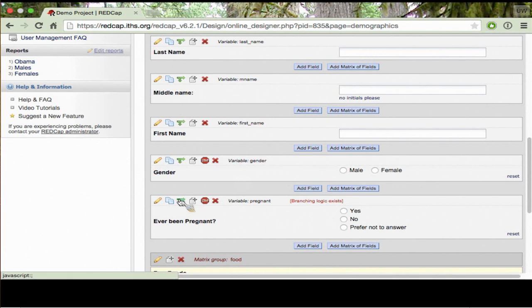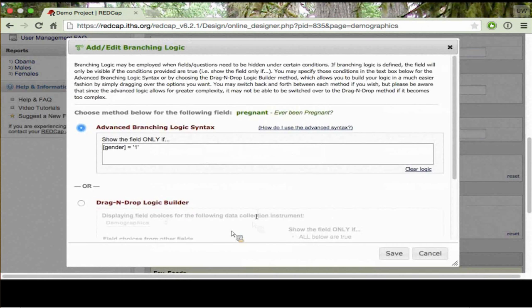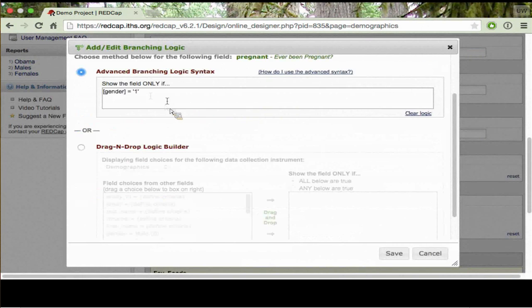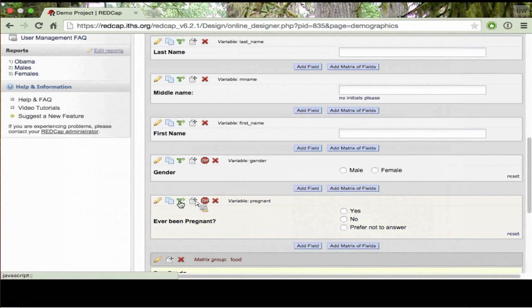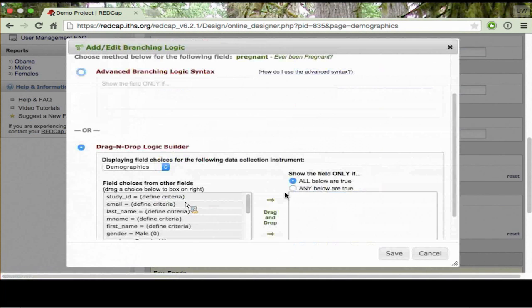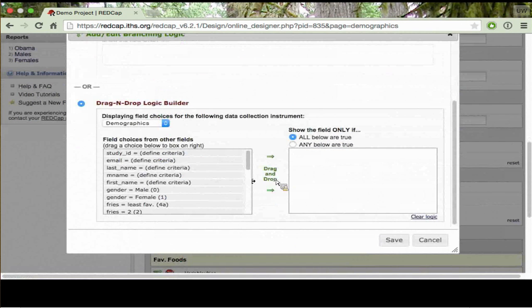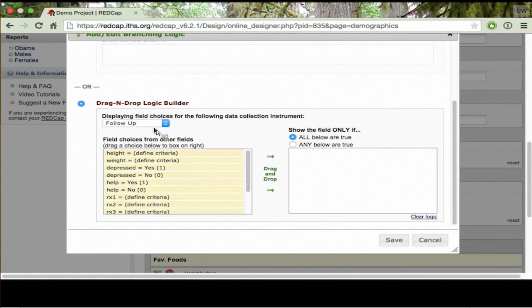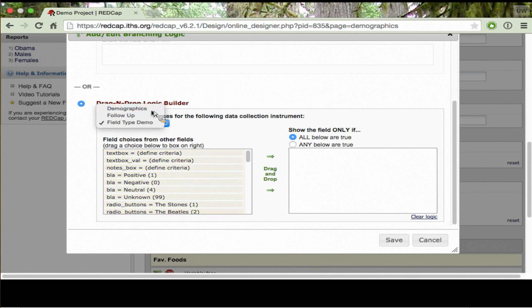I click on the green arrow and it will show me the syntax for gender. If I delete this, and I hit save, then there's no branching logic, so I've removed it. If I want to put that back in there, I can first select a certain form, so any of the forms in here will actually change the options down here.